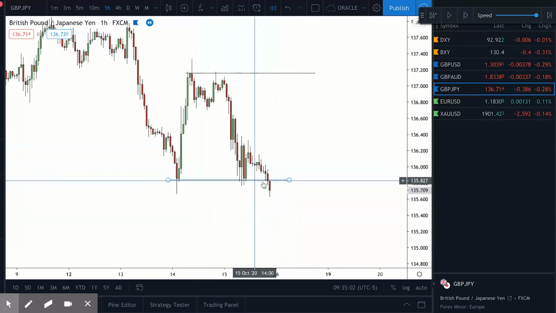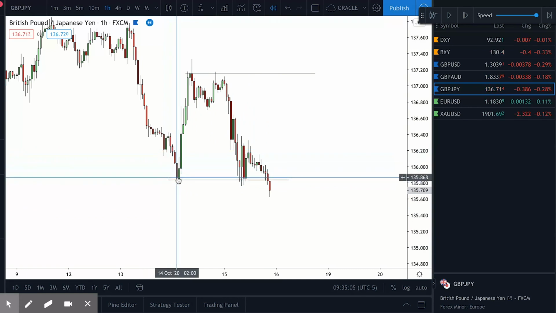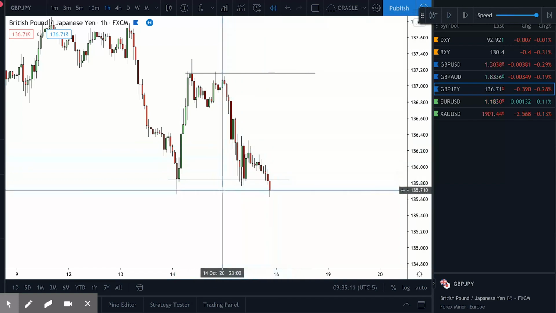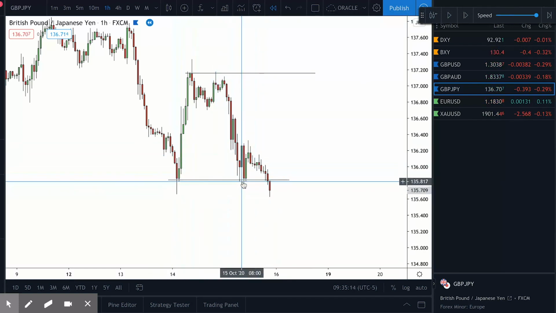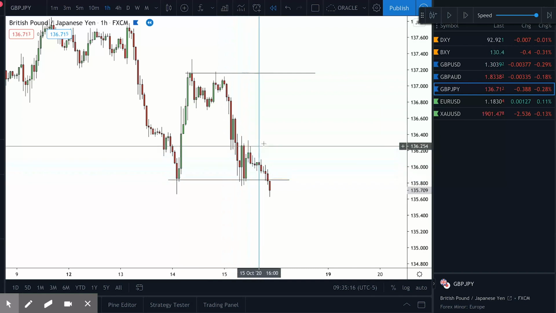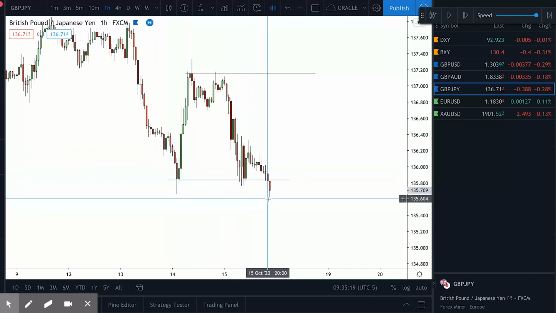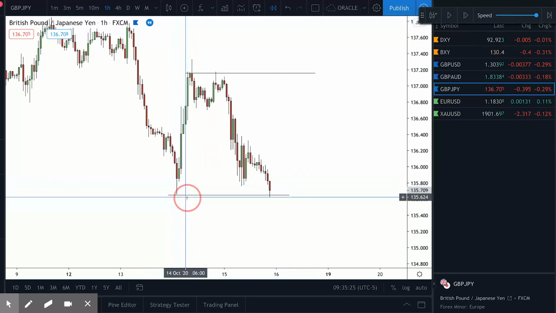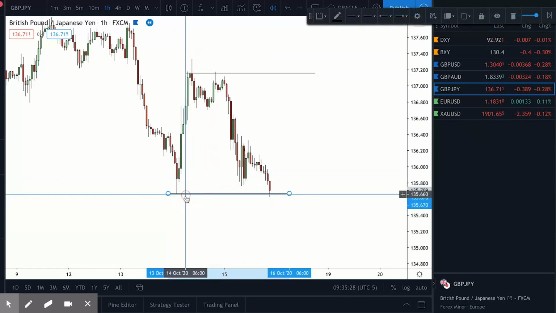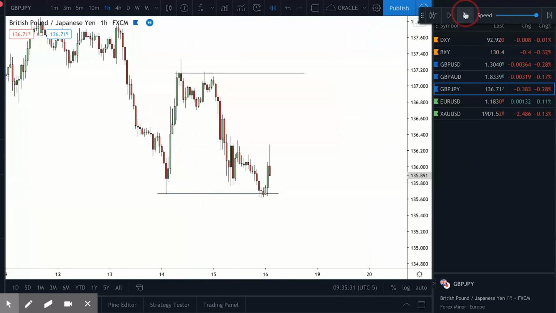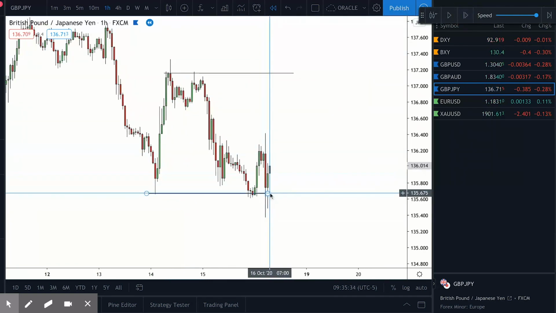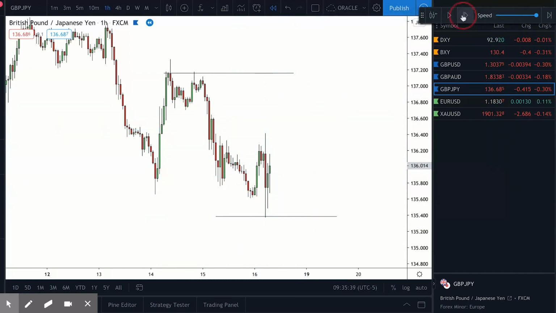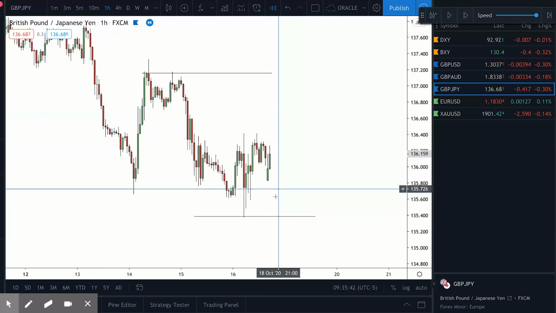Now, the problem with this is that we don't actually have any logic behind the levels, except for an area that we've seen price bounce from, so we are prone to move these levels to suit our analysis. What I mean is, if we were focusing on this level as the support because we saw this bounce and thought, okay, that's a valid support, and then we saw the support give way, we may then think, right, there's support down here, because price bounced from here, so price is going to bounce from here again. So you can end up moving your support and resistance around, and if we then push back through again, we may look to bring the support and resistance down again. It's essentially quite an inaccurate way of focusing on support and resistance.